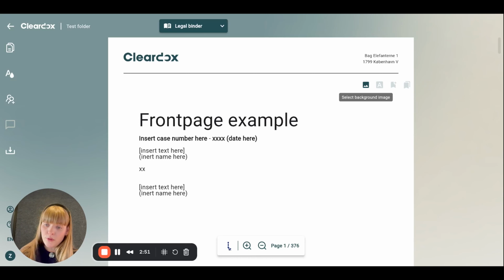And then, of course, I also told you can save the templates. You can do that through this button, but I actually have a separate article dedicated to creating templates in Cleardox, so you can watch that by finding the link in the article below. But yeah, that is how you can create and customize your front pages in Cleardox.